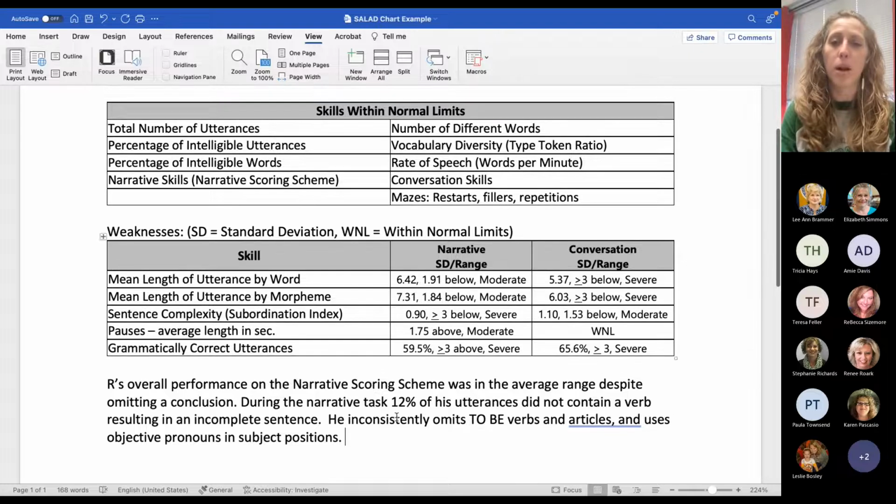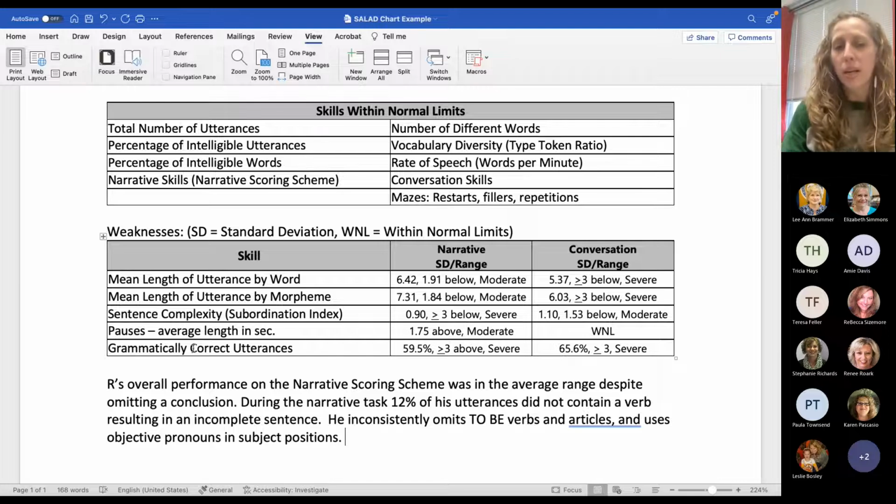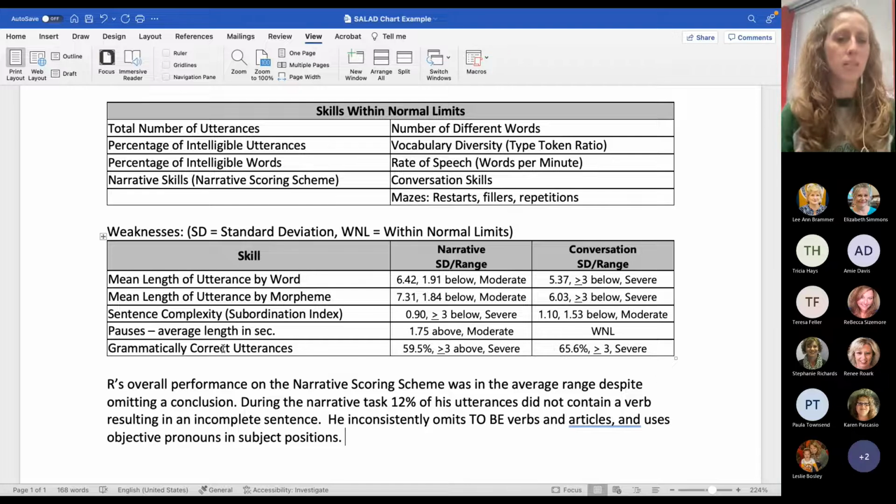So this is what it would look like when I report it in a report that I give to the parent. And where it says errors, I turn that around. I try to say correct sentences, so I'm saying it in positive language there, since the other ones were said that way.